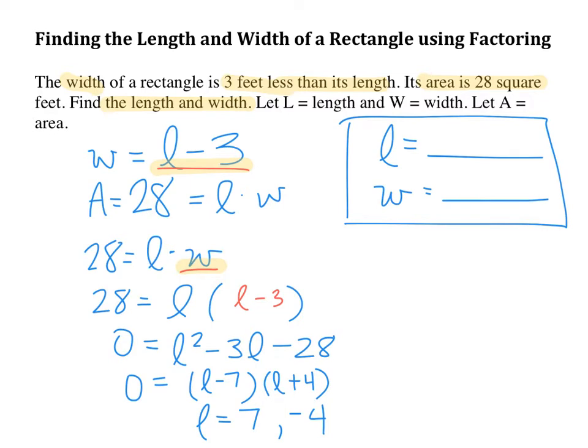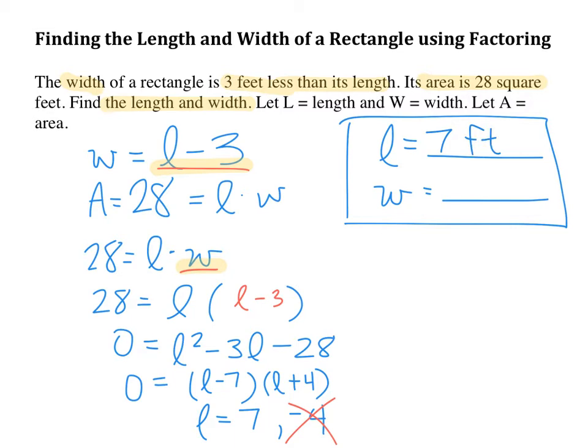Then this is where we put it in the context of the word problem. It's the length and width of a rectangle. We cannot have a negative length. You can't say, oh, this chair is negative 2 feet high. So we're always going to look at length as a positive. My length is not going to be negative, so I'm going to disregard that negative value of L. I'm going to double check what my unit is. It's in feet, so my length is 7 feet.